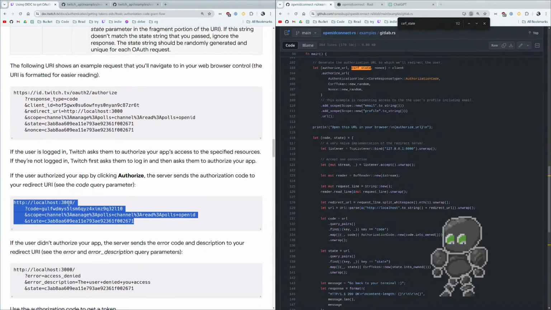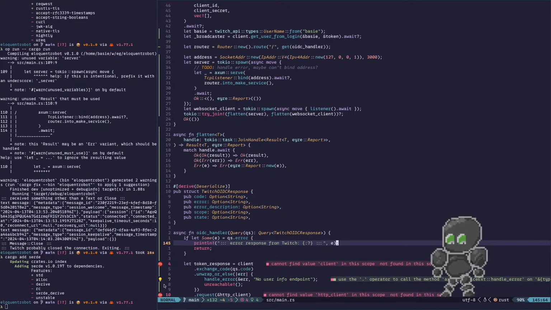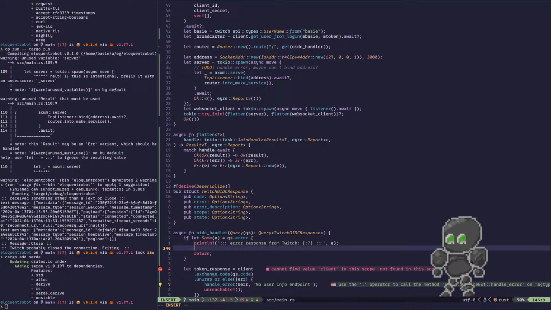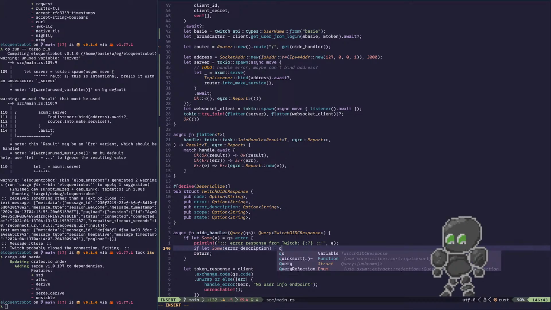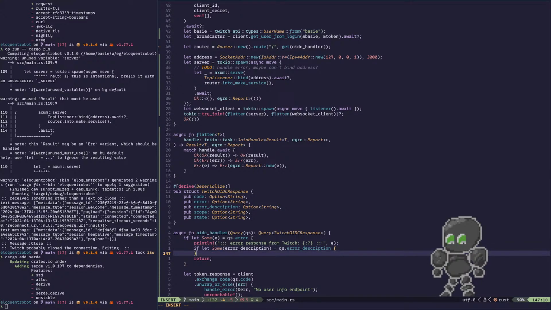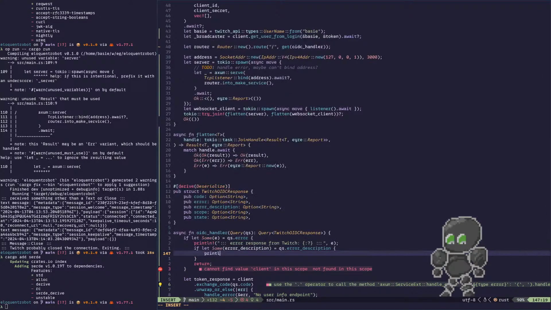What comes back? Access denied, the user denied you access. So we could say this as well. It's a bit laborious, but why not? The error description provided was.